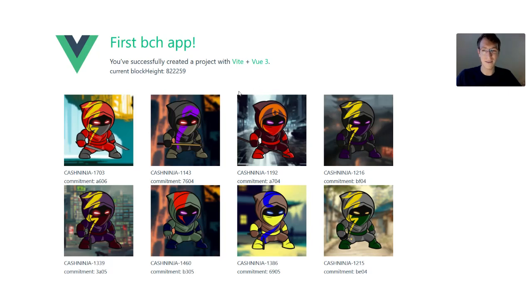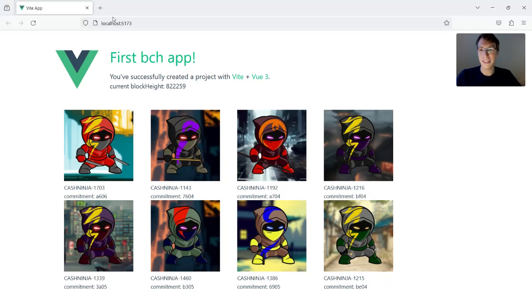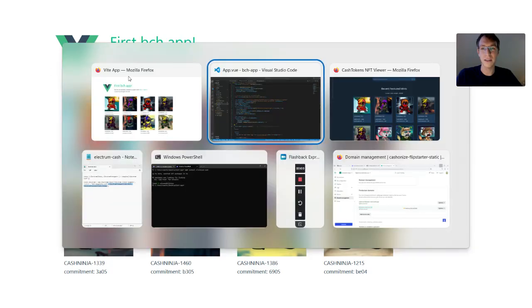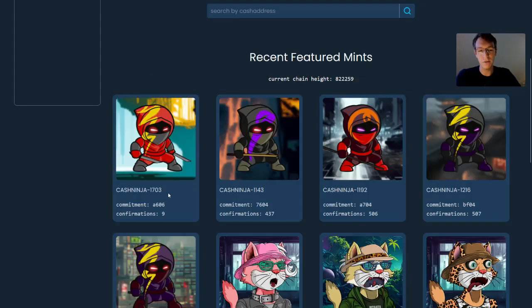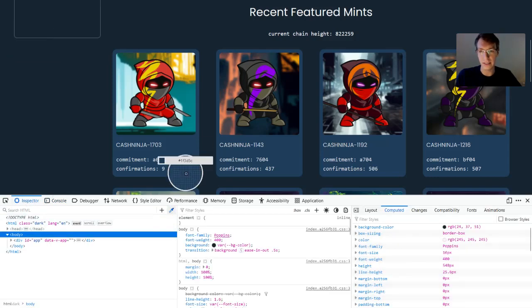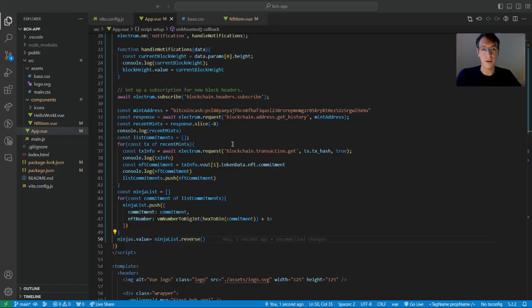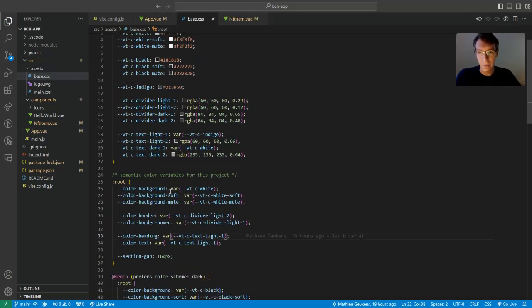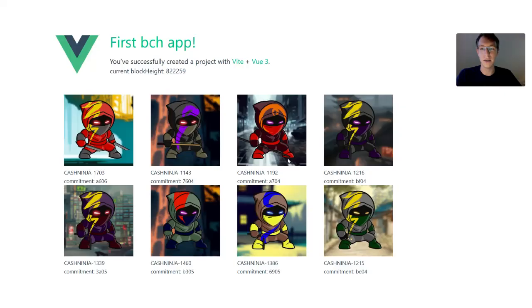So the last things I want to add, of course, what's missing still is the block height, but also we can just do the styling a bit better. So to finish off, let's change the background color to something nicer, like this blue, for example. So we can do that by going to the inspector, just selecting this color, then going back to our app, to the base CSS, and here we see the background. So currently it's white, so we change the background color to this. Let's see if it works.